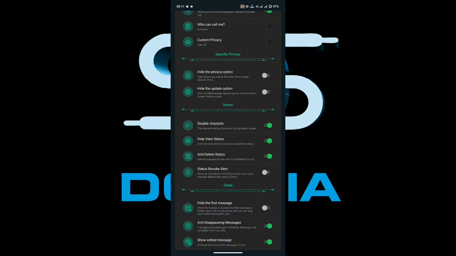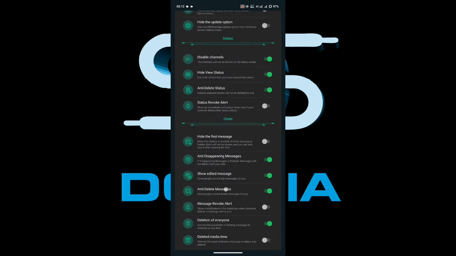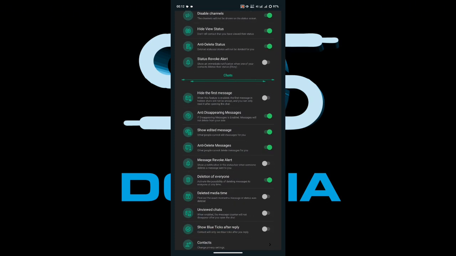So anti-delete status, this one will let you know that even if somebody deletes their status or story, you'll still be able to see it after it has been deleted. So now anti-disappearing message too, as you can also see.